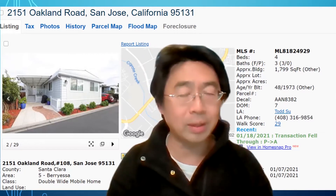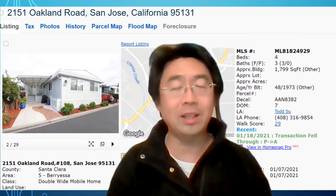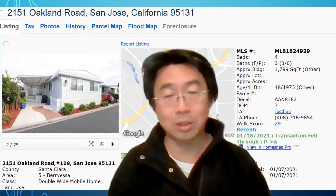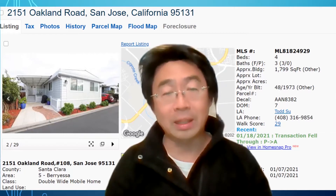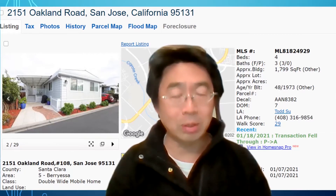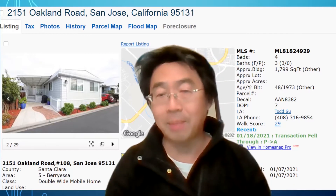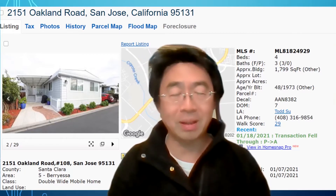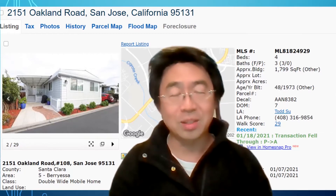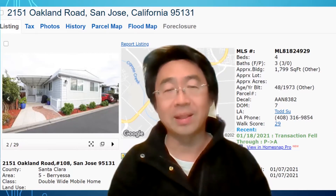When we go there today, we see a sign — it says open, but then there's also a pending sign. That scared me. I thought this house was sold, but then the buyer backed out. So I was told by the seller who lives there, which made me very happy because I brought a buyer and they are ready to place an offer. So with that, I would like to show you this house right now.